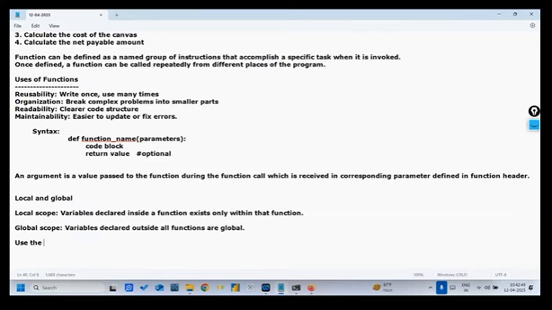Use the global keyword if you want to modify a global variable inside a function. What is that keyword? Global keyword. If you want to modify a global variable inside a function.